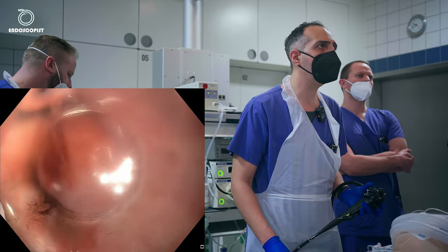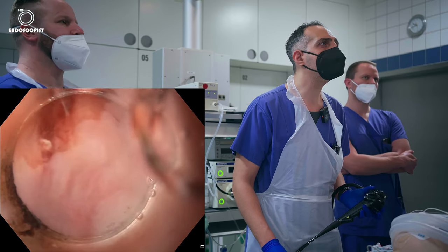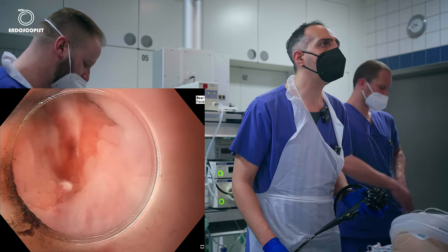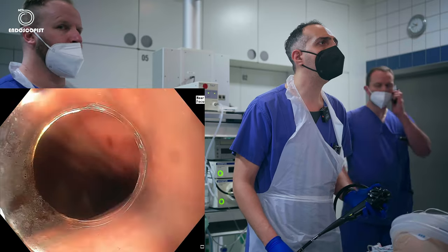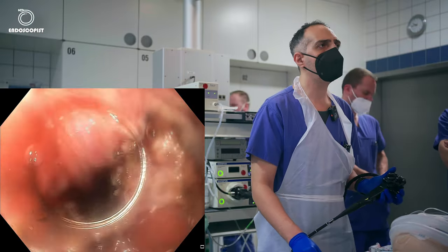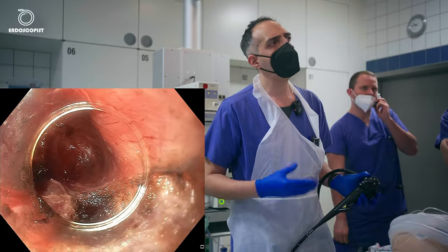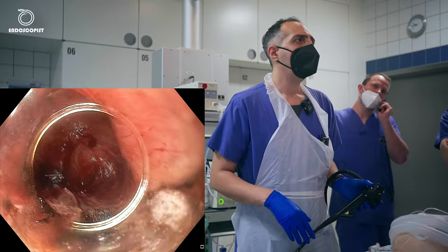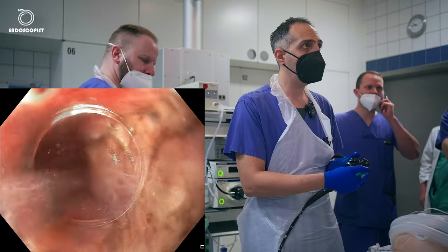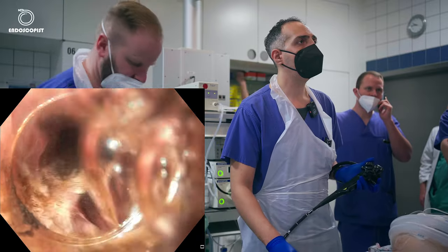I check the mucosa here to see if there is any perforation. There is no perforation. It looks fine as well. So at the end of our myotomy, we usually wash the tunnel with gentamicin. There is no evidence for that, but that's the way we do it. Okay. So we'll inject now the gentamicin with some normal saline.